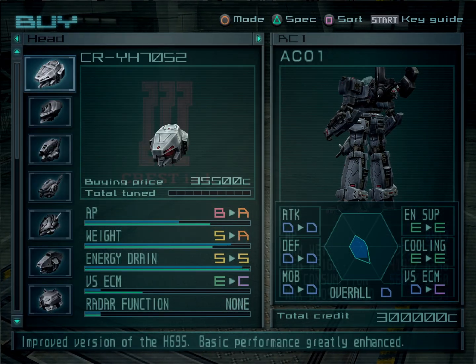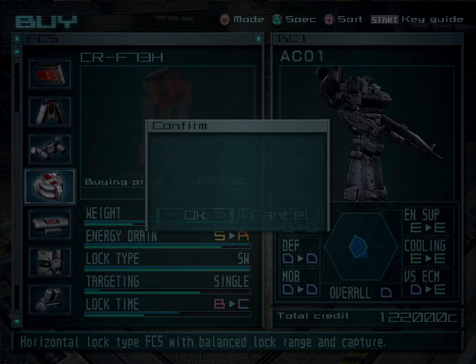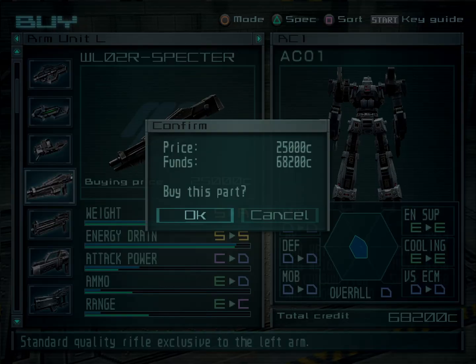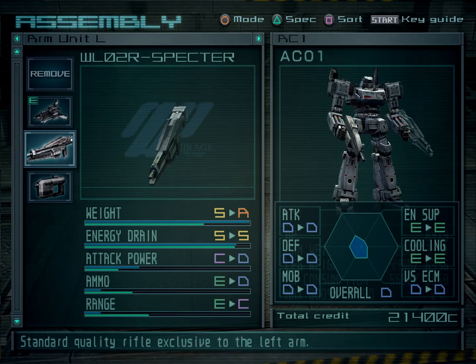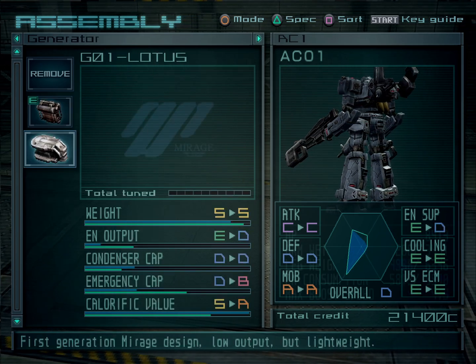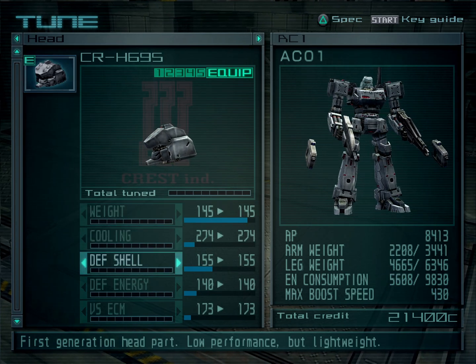We'll buy the Vulture 2, one of the best boosters in the game. We'll add the Limpet FCS, which provides a huge lockbox for 2 standard lock rifles. We're going to add handguns to hanger under our rifles just in case we need them, as well as a cheap standard lock rifle for our left hand. We won't be touching the frame for now, as the starting frame is pretty decent. We want as much speed as possible, so we'll take off the back missiles.